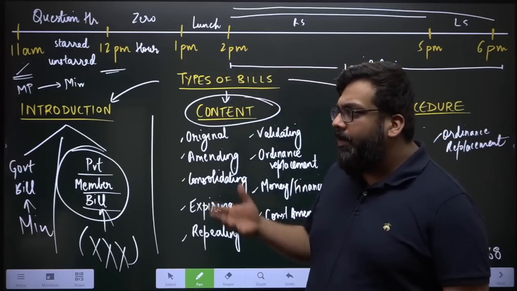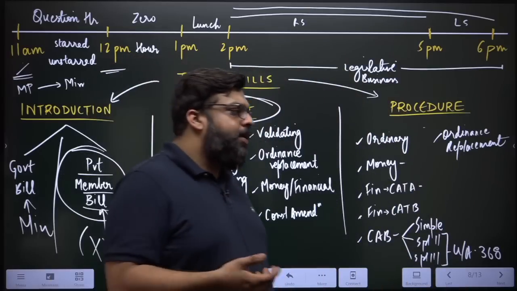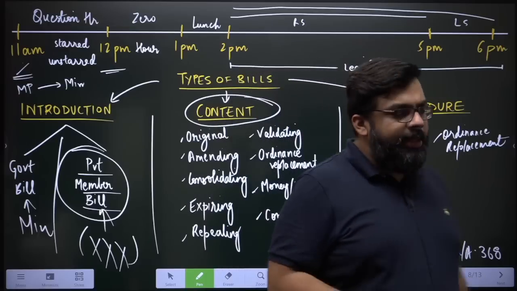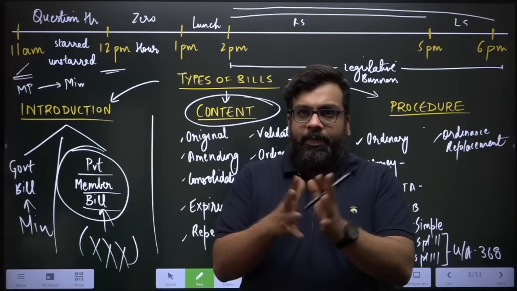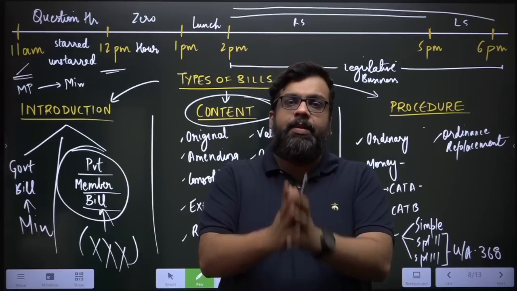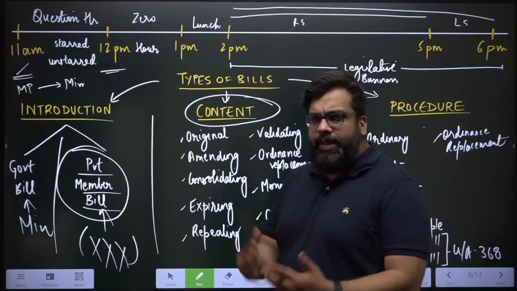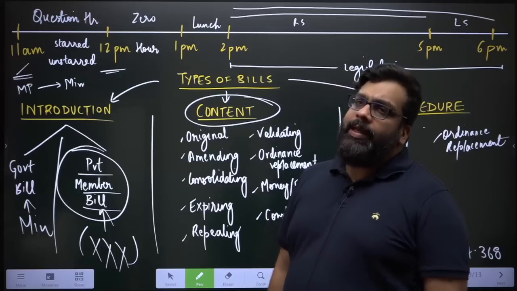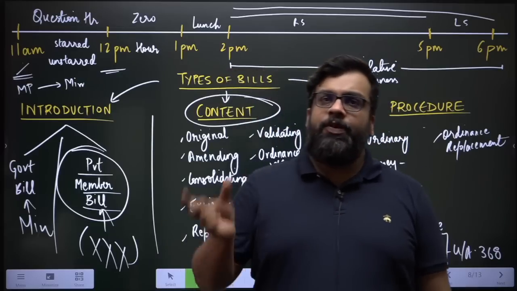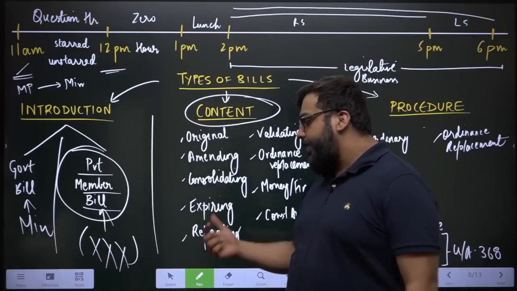So, for example, when you are changing the marriageable age of women from 18 to 21, you're amending an existing law. Then you have a consolidating law. Multiple laws are being put into one, under one major umbrella law, like the Code on Wages, the Code on Social Security, the labor codes, basically. Then you have expiring continuance laws. Sometimes laws have an expiry date. So if you want the laws to continue beyond their expiry date, then they're called expiring laws.